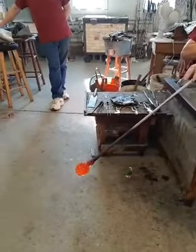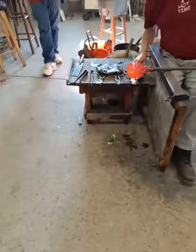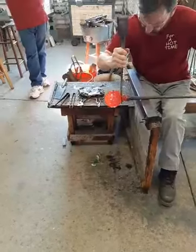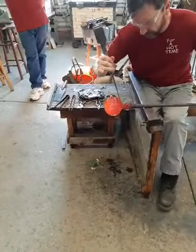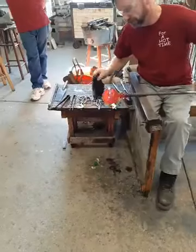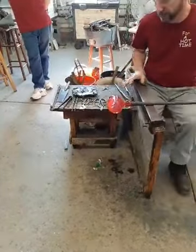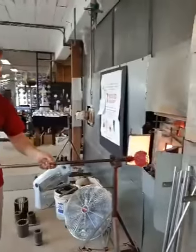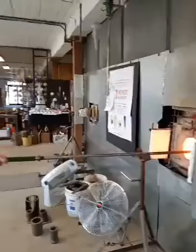You can see that blue core expanding in there and getting more of a spherical shape. So this is kind of how we would also shape a bowl, okay? A piece that's basically shorter than it is wide, that's what we have as a bowl. So this allows him to keep the construction really compact, and then after the transfer, it'll flare out beautifully.